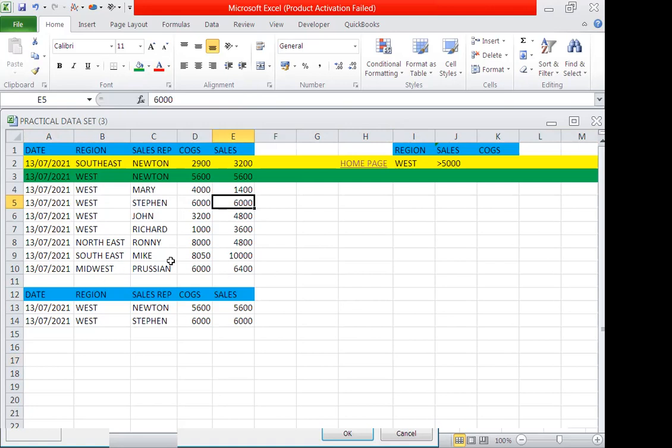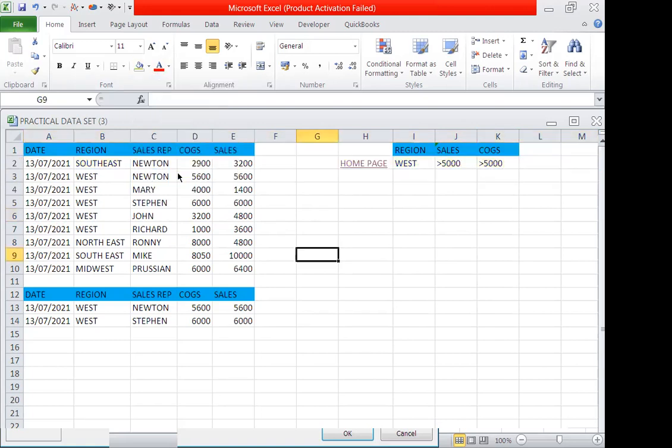So I think you have understood the concepts of advanced filter. The way I've done it here, you can have as many criteria ranges as you want. So I can add another criteria here now. If I say maybe this one also greater than 5,000, same. Or I don't know whether it will be like this, but let us just try it.